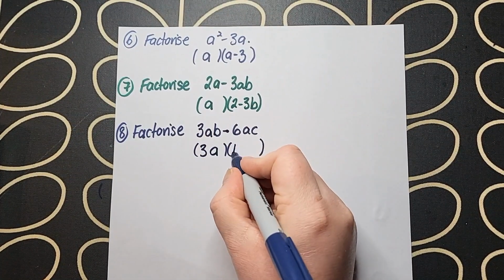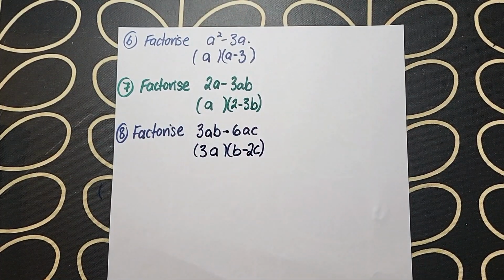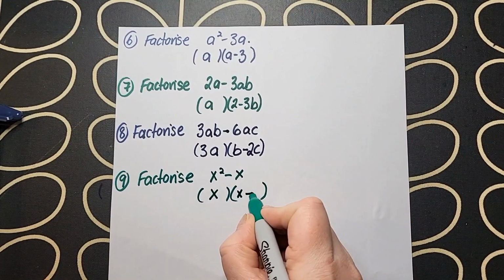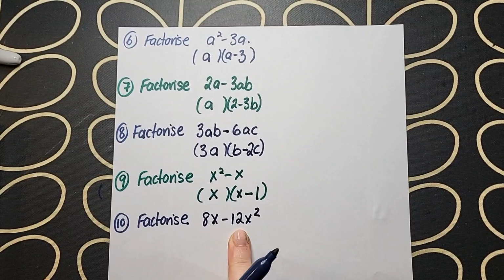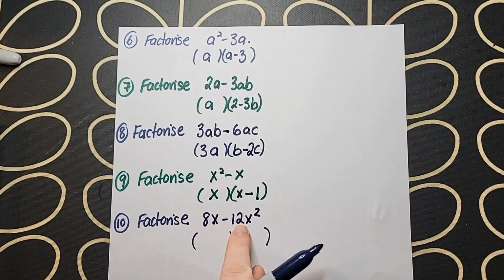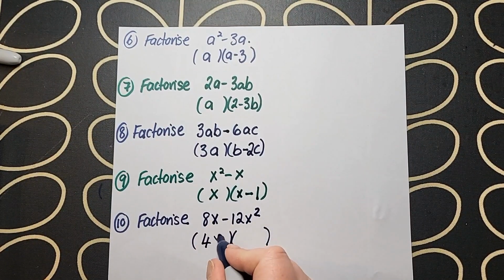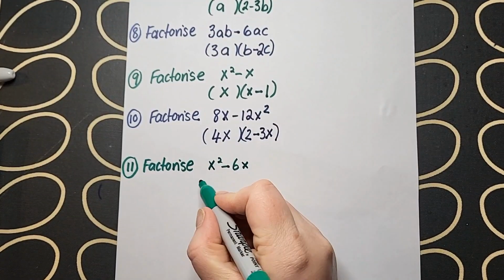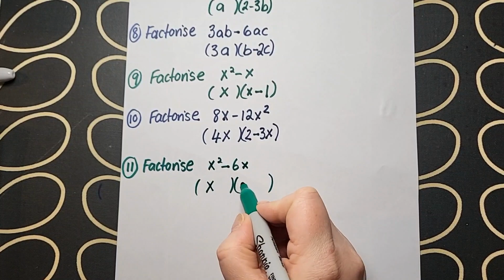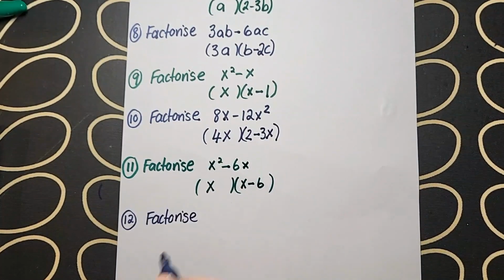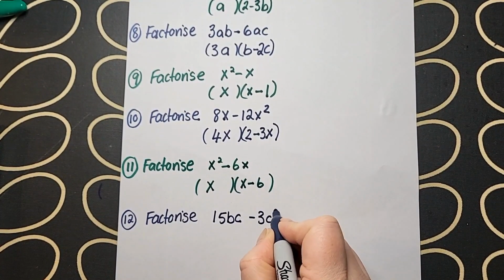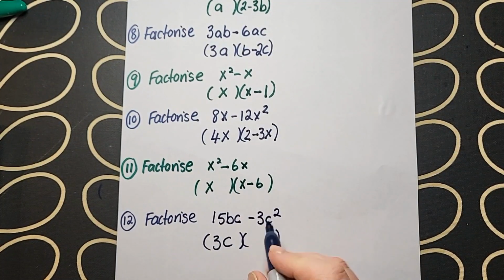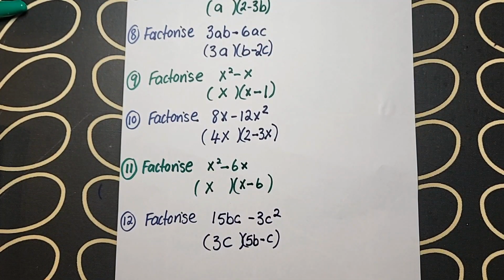So with the first bracket, I am always filling that bracket with what divides in evenly across the full expression, and the second bracket is filled with what's left once I divide that in. Now, if you need to, you can go ahead and do some number crunching on the side of the page, a little bit of rough work to work that out a bit clearer. But it's very important to remember x divided into x squared leaves me with x. And also be careful, if you're dividing something by itself, it always gives you 1.